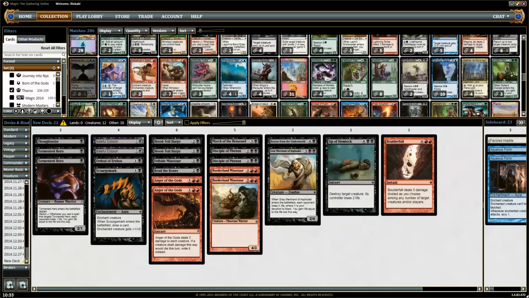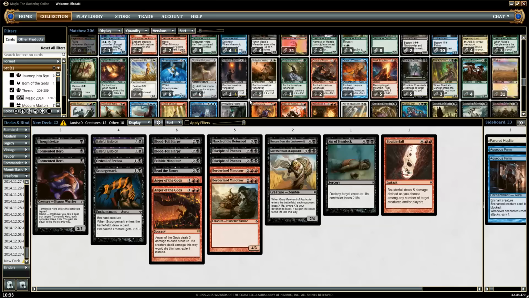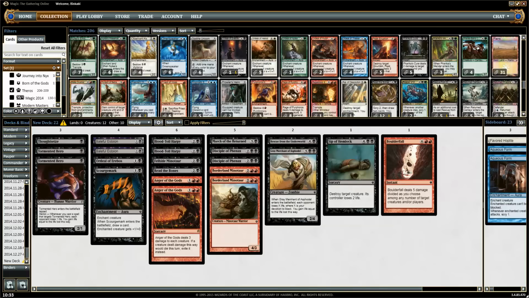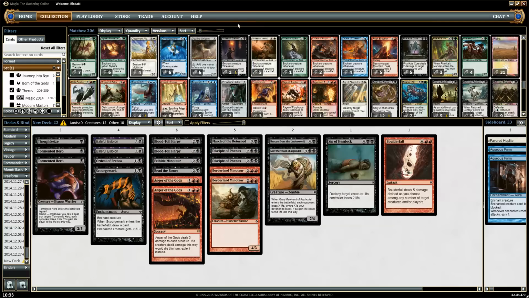Then I would pick a card that keeps me the most open. So the strongest 1 color card I can find. Let's say there is nothing in the pack that is even remotely playable besides like a Rage of Purphoros, then I would take that. If there is a colorless card that keeps me open but is in general pretty bad, like Opaline Unicorn, let's say my pack is just that bad, I'd rather take this, because then I know I have a reasonable card that I can put in any deck I get, basically.